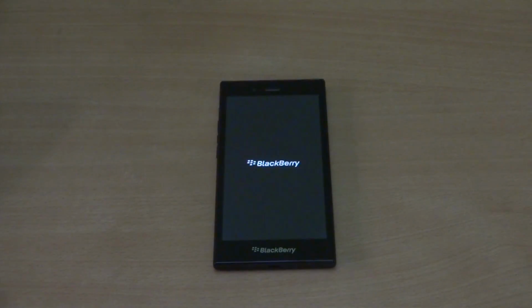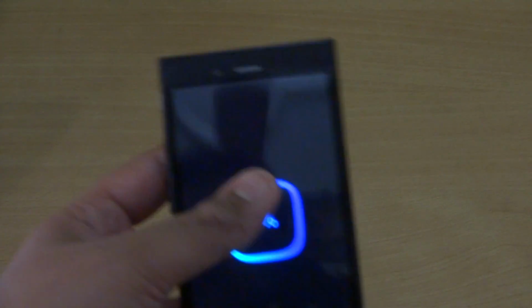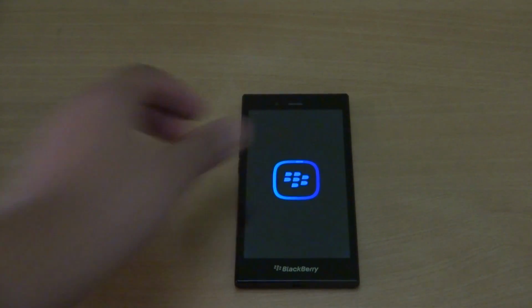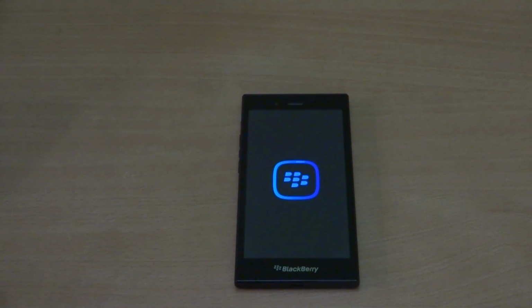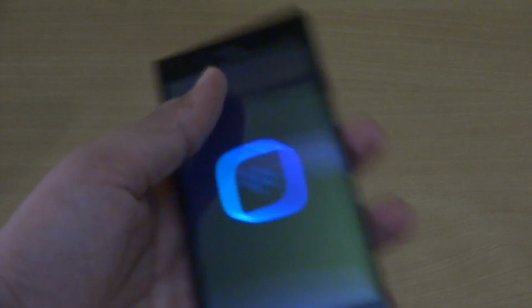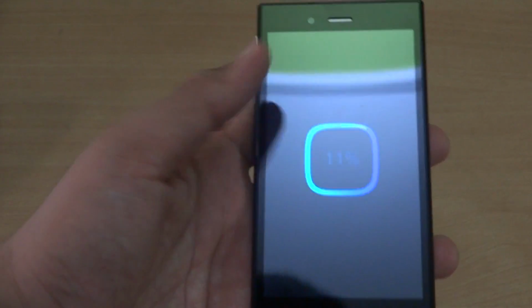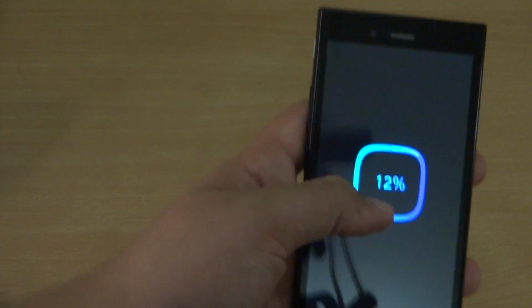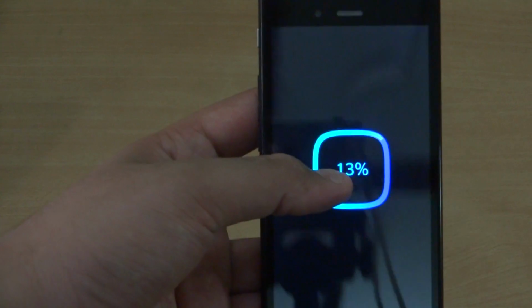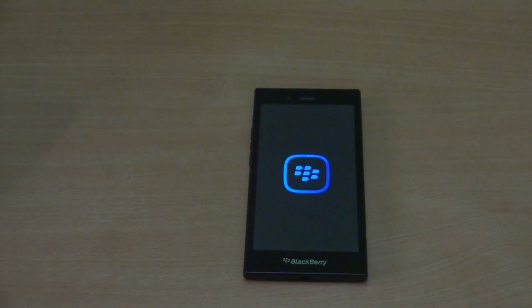So let's boot this up. It's booting now. It runs Blackberry OS 10, and the specifications of this device include a 1.2 GHz dual core processor. The chipset is a Qualcomm Snapdragon 400 and the GPU is an Adreno 305. When it boots up you can just tap in the center and it will tell you how much it's processed. It's 13%. Blackberries usually take a long time to boot, so I'm just going to skip over here.